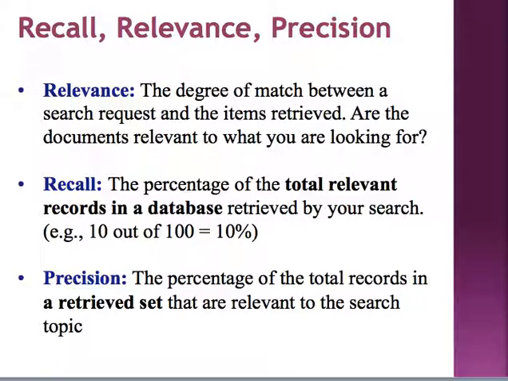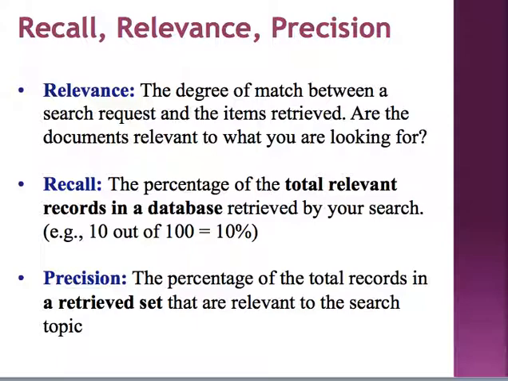is referring to the percentage of the total relevant documents in a database retrieved by your search. So if you knew for a fact that there were 1,000 relevant documents in a database and your search retrieved 100 of these, your recall would be 10%. But the reality is that except in a controlled experimental database, it's impossible to know the total number of relevant documents in a collection because you don't know what has not been found.